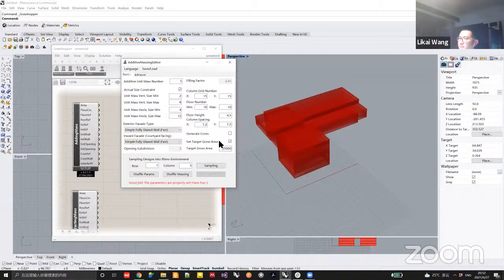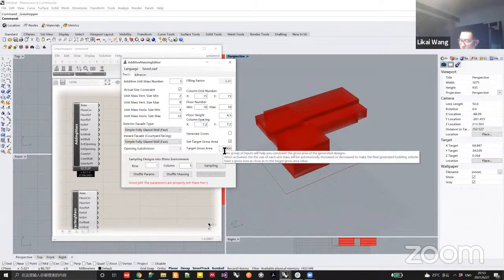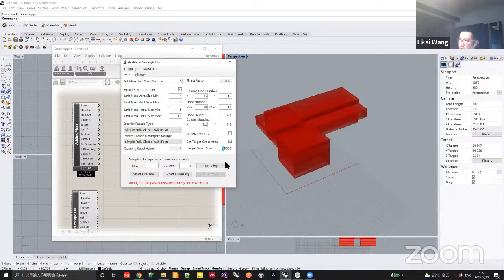to the target area. But if the gap between the generated design and the target area is too large, the algorithm cannot handle this. For example, if you try to add one here, the algorithm cannot handle this.